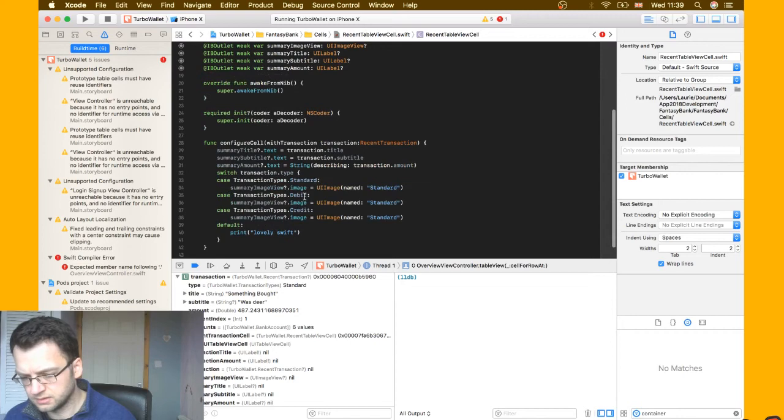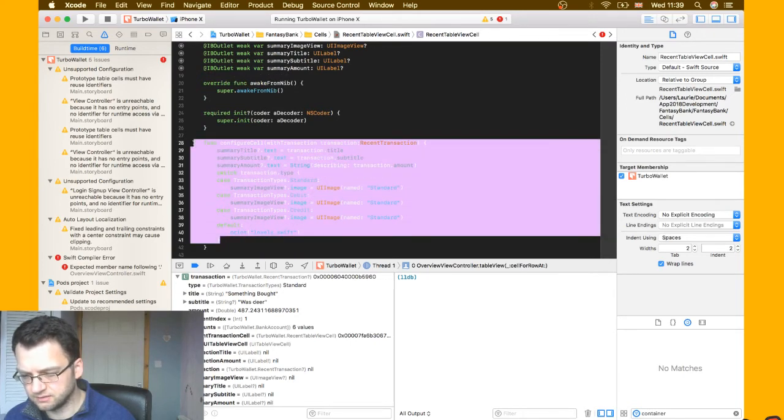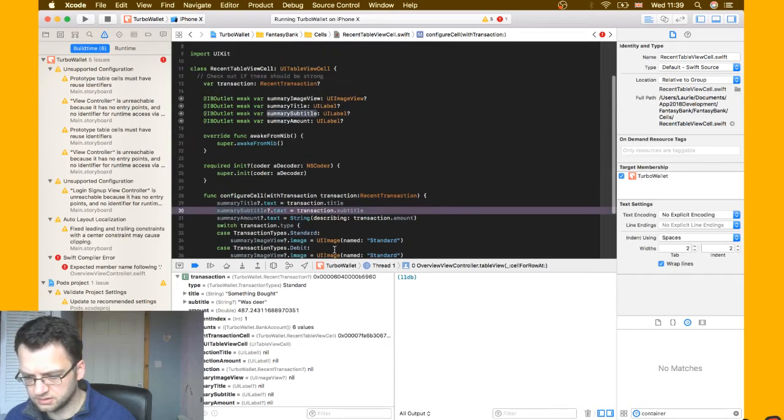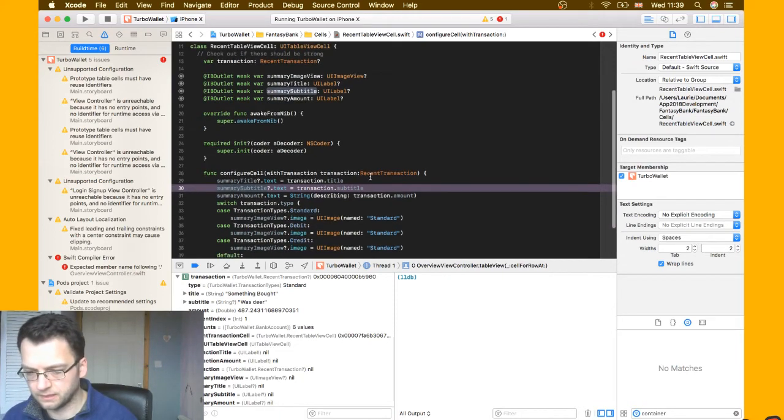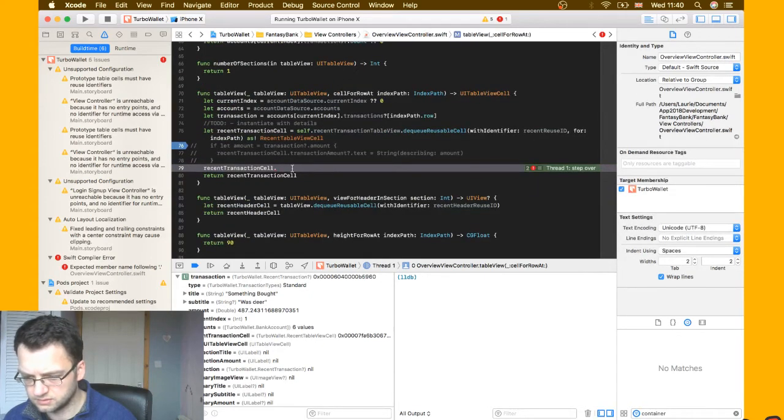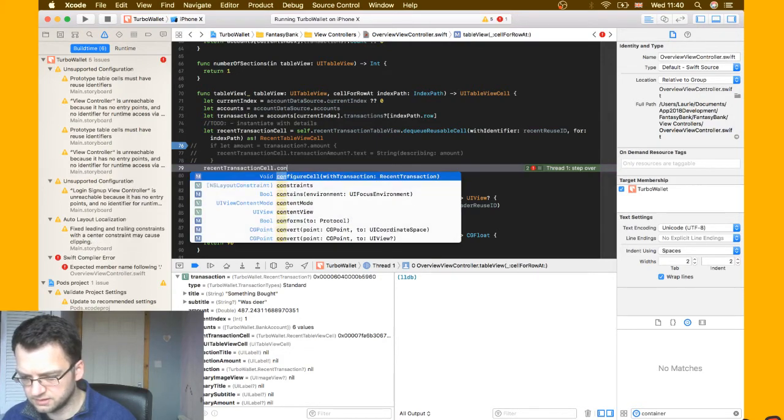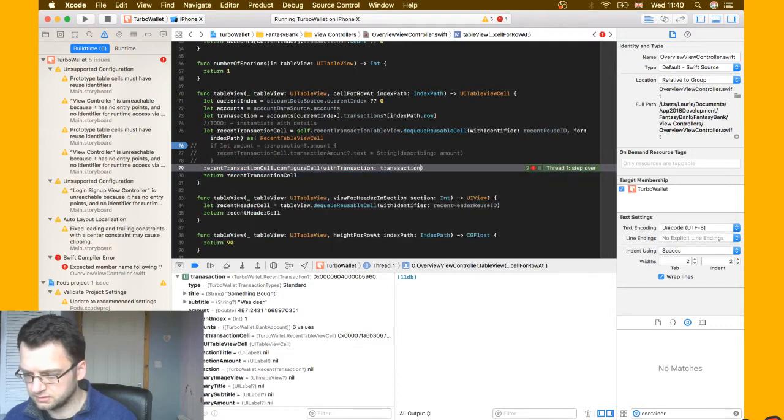Okay, so the funny thing is that you can see here that I've written a configure cell with a transaction, which makes sense. So all I need to do now is call that. Recent transaction cell dot configure cell with transaction. I need to really change the spelling on that one.